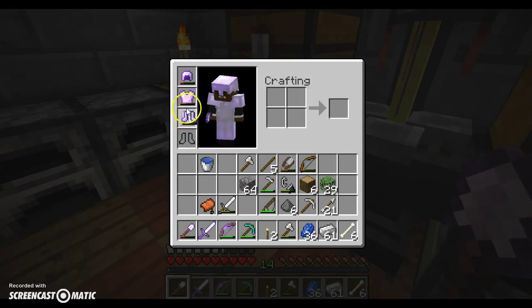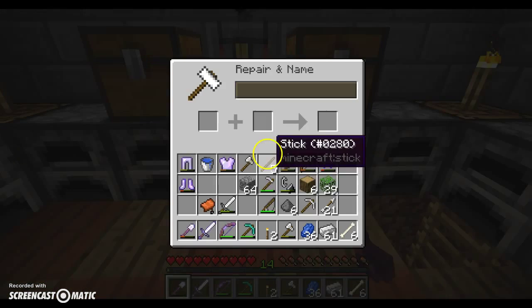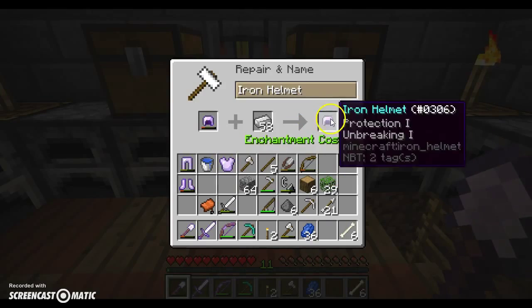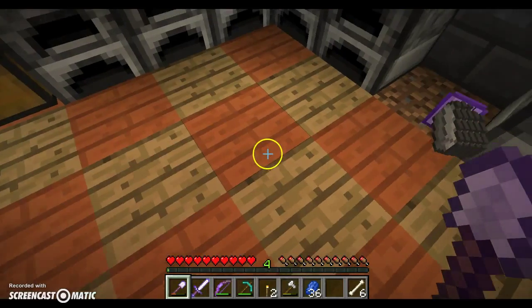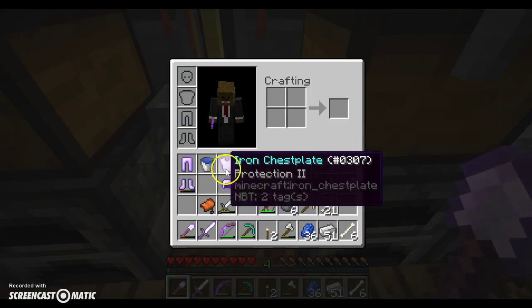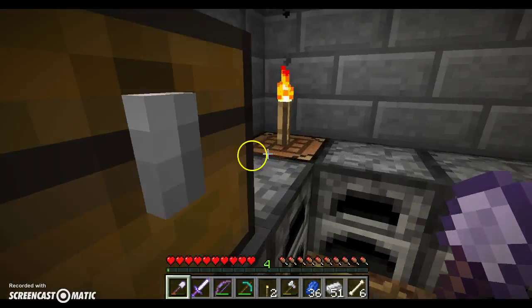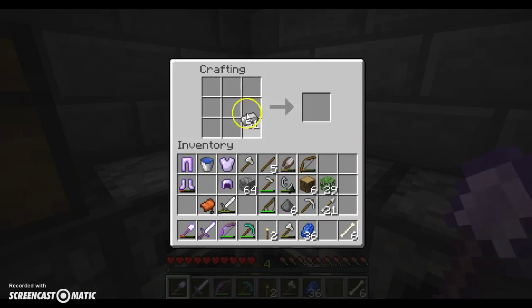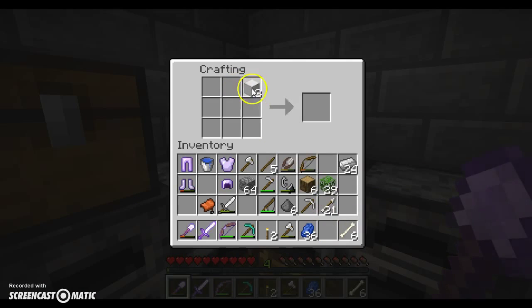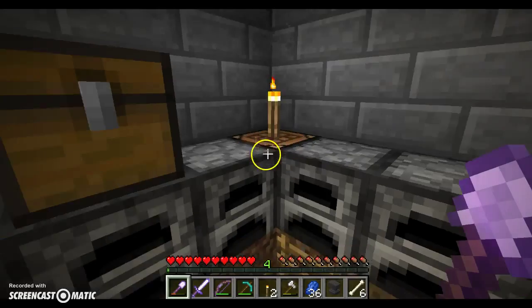Let's take off all our armor and repair it. So let's put the chest plate in this. Oh, my anvil broke. Cool. I need to make a new anvil, guys. Let's do that. Need 3 of these. There we go. And let's just craft it now. There we go. Let's get another anvil here.